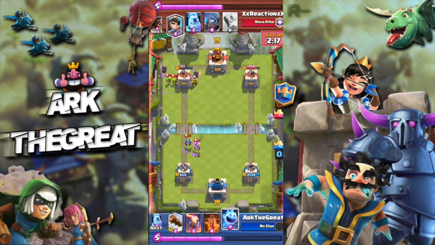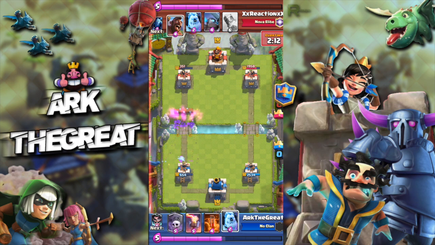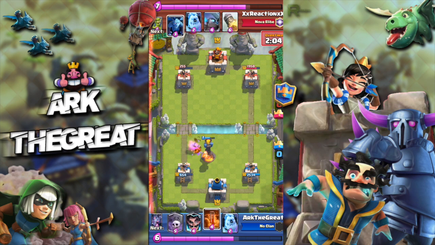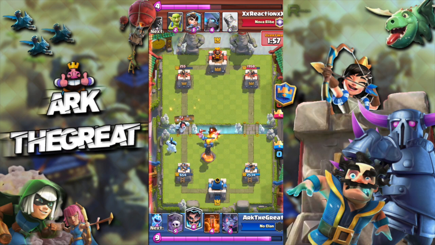And I get a good bit of damage, and I'm able to defend him as well. And I predicted his princess, so I played my Ice Spirit to tank the princess shot, and now all I need is one more poison and a log, which I can very easily do since my Inferno Tower will take out his Hog Rider, no problem. I don't know why he played his minions like that, but sure, whatever.